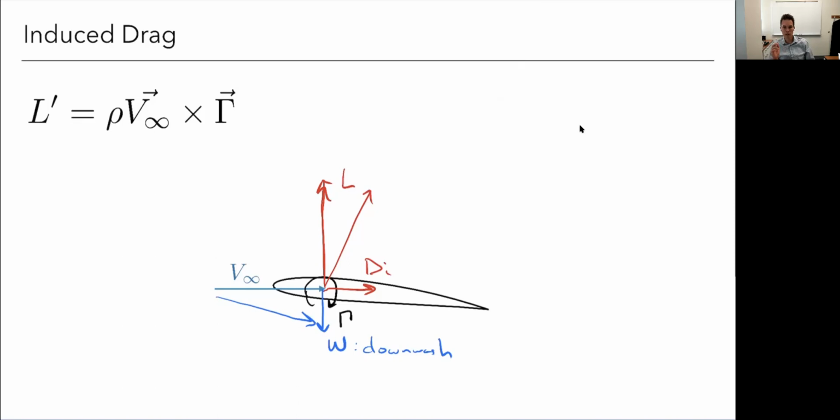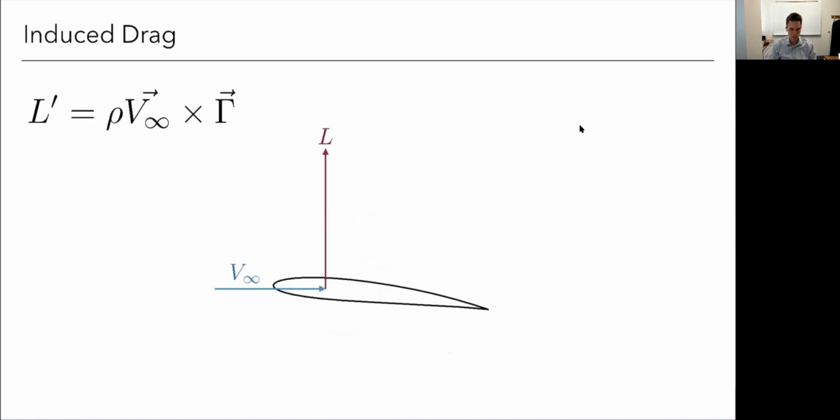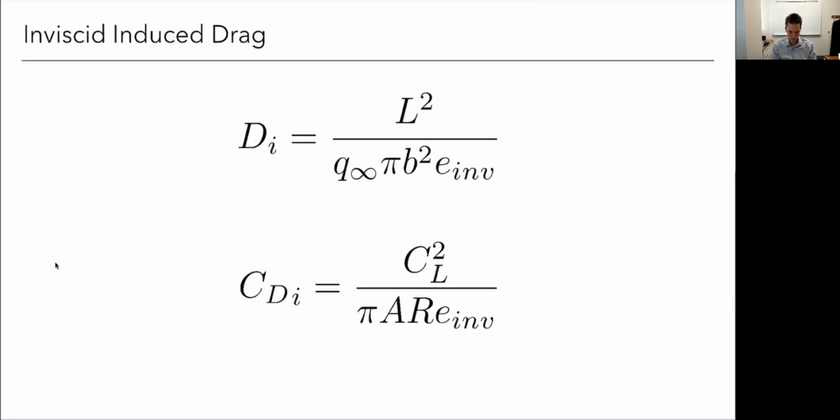But more fundamentally, I would think about what we talked about last time, where we have to leave energy behind because we're pushing air down. Thus, we must always have drag to have lift. It's actually not too hard to derive it from here, but I'm going to jump to the formulas. Oops, I skipped forward. I guess I kind of drew these. Here it is. Here's the formula we'll look at. From that, we can derive a formula for the induced drag.